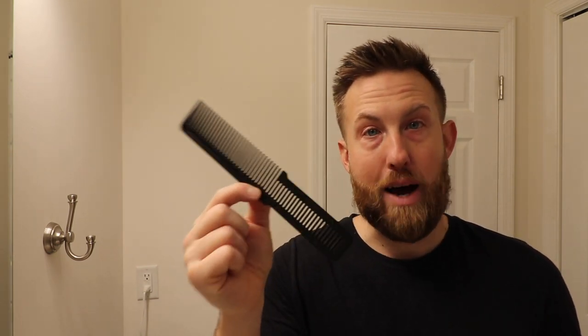The second item is a comb. The teeth can be about this width — a little wider or a little finer is fine, but you're looking for something about like this. Anything too wide won't work great for your beard. The third item is your beard oil or balm. You can even make your own — I have a video I'll link at the end showing how to make your own beard balm or beard oil, and it's not that hard.